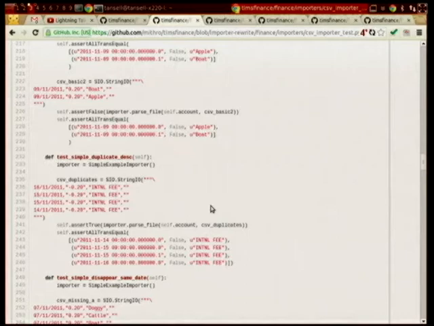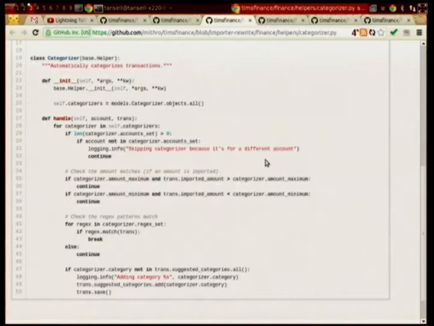So if you want to help me, a good way would be to write one of these Selenium driver things and give me a CSV file, which I can then import. I then run it through classifiers, so you just basically give it a regex, and if it's got taxi in the description, it will decide it's a taxi fare.